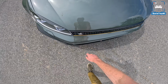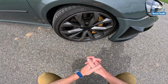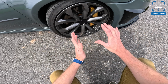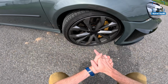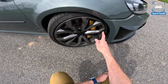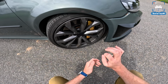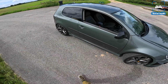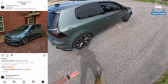We've got a Rabbit in the grille there as well, and then we've got these wheels, which are, what is that? That is sort of an R8 V10 design, I think. That's what they went for. 19-inch with Goodyear Eagle F1 tires at the front. Nice tire. Behind that we've got Porsche Cayenne brakes, which is amazing. They work really well. Great pedal feel as well, and the stopping power is super. So that is a nice upgrade. Really, really nice. You can follow Len on Instagram, the Green Rabbit 2.5.